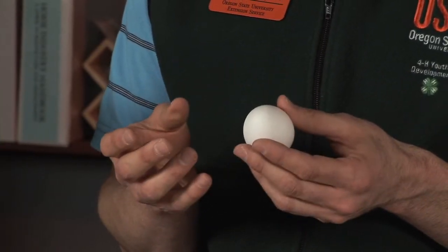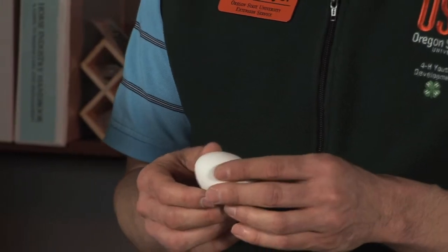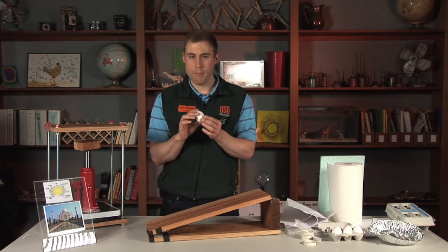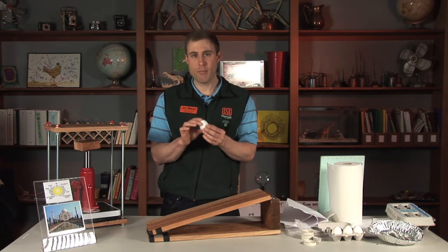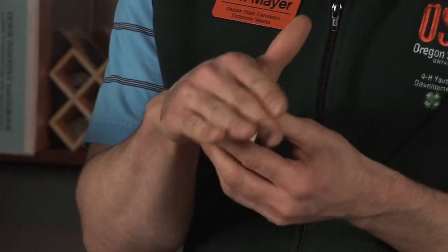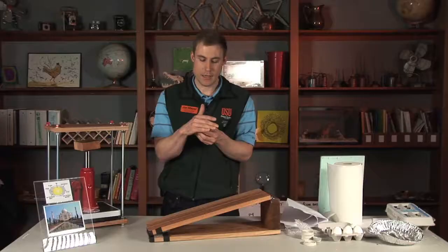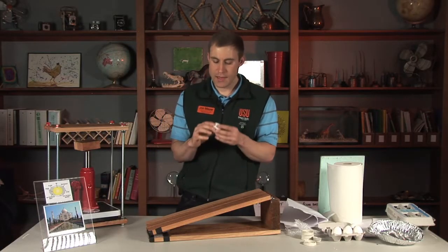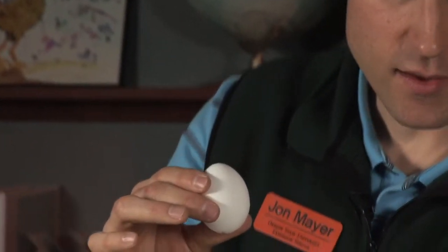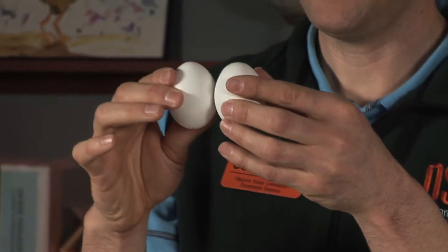Eggshells seem pretty fragile. If I was to drop it, we know it would break, or if I was to tap it against this metal, it would probably also crack. But eggshells can actually withstand a lot of pressure. For example, a mother hen sits on this, and if eggshells were too weak, they would crush it every time she moves or rolls around. Eggs are strongest from the narrow ends, and that's actually how they sit under the mother hen.